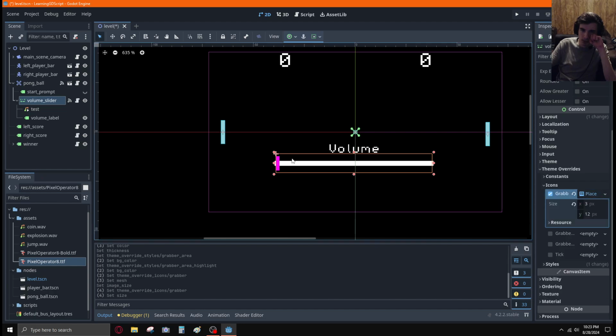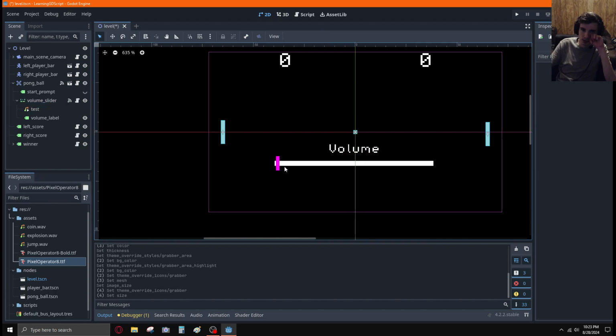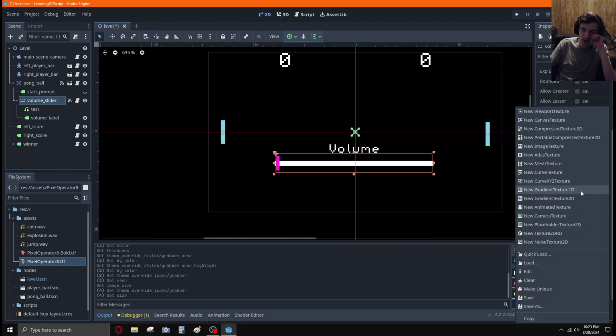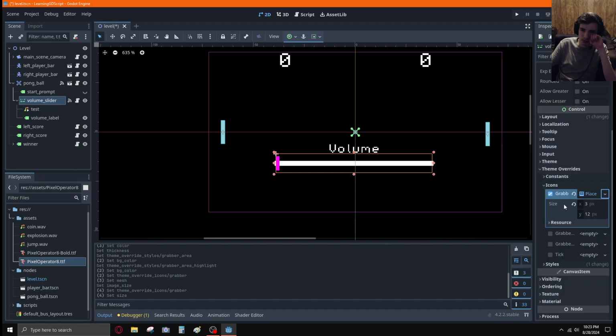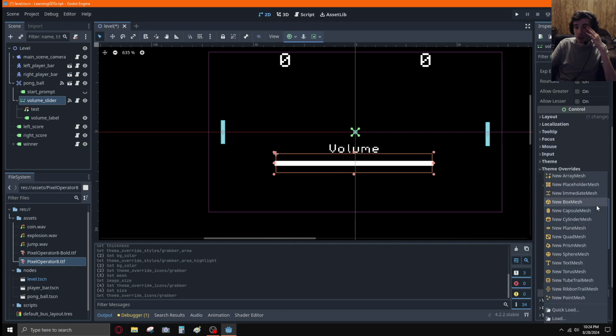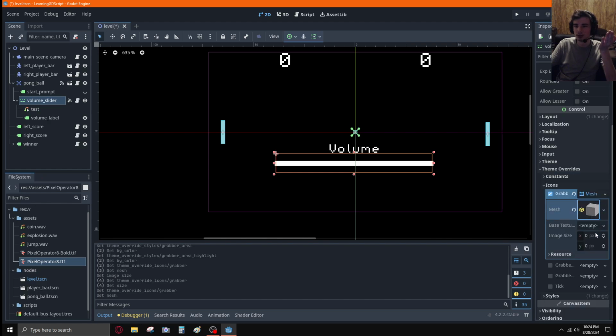Oh, except I want it to be white. What? Why can't it just be white? Okay, that was perfect. I just wanted it to be white.